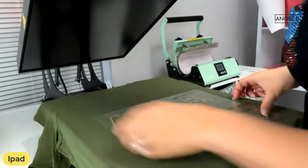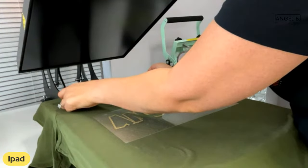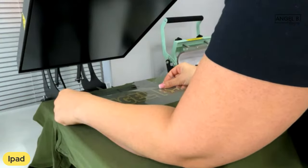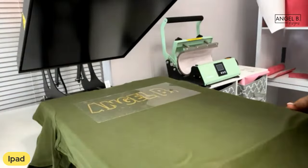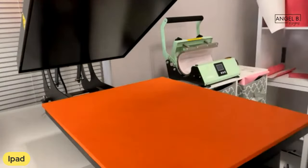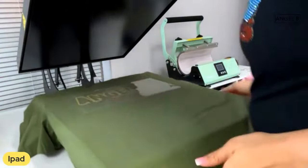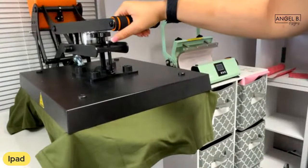Where's my t-shirt? I don't measure the size, but I do measure it from the top. So we're going to center it. I do measure it from the top. And then I'm just going to go ahead and line that up. Good. Yep, that looks good. All right, so I'm going to press this at 280 for 30 seconds on medium pressure.